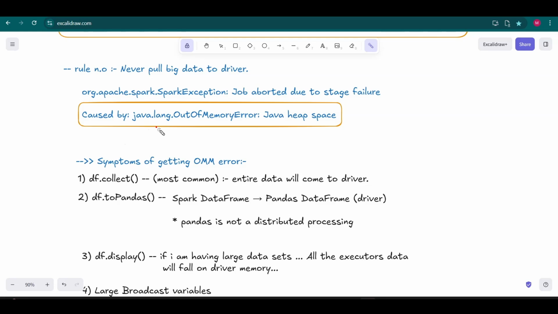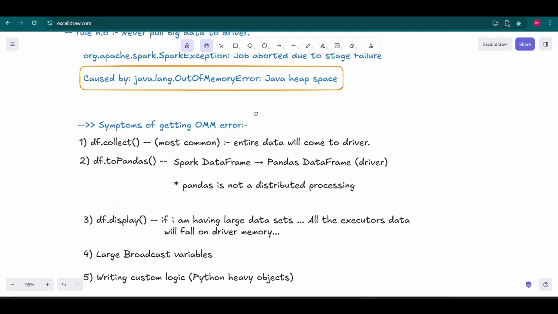In Spark, if my driver's memory cannot process the data that came from executors, or the data that came from executors has crossed my driver's memory, this error will come.